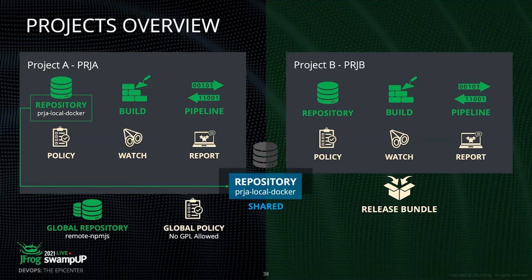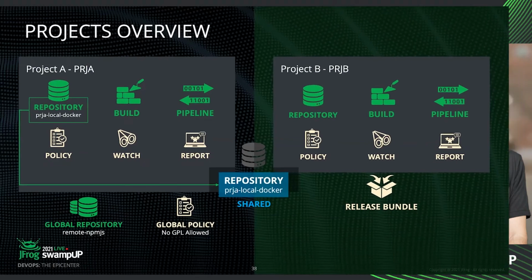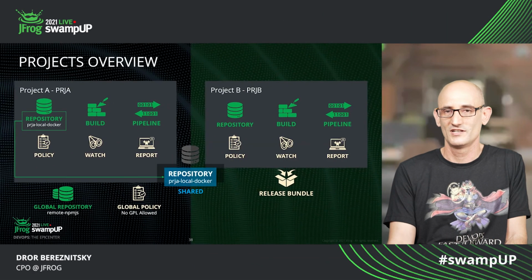The names of those resources are also prefixed with the identifier of the project in order to uniquely identify them and distinguish them from other resources in other projects. Resources can be shared between projects, so if, for example, Team A has a resource that it needs to share with Team B, they can make it a shared resource and share it with Team B. There are also global resources, and those are ones that need to be used by all teams. So for example, if I have a remote repository that's looking at the Docker Hub, I can create it as a global repository and share it between the different teams.